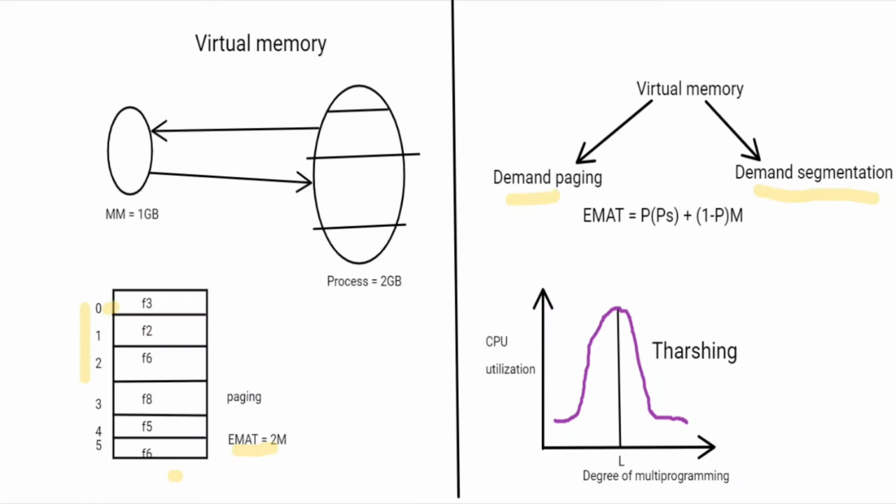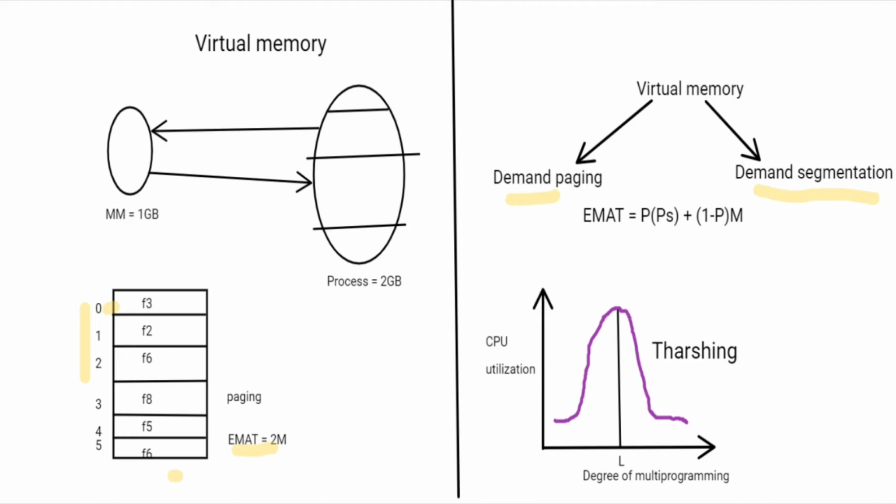Now let's see what is the main difference between simple level paging and virtual memory. In simple level paging, every page of a process is placed in one or another frame of the main memory. The entire process, every page inside the process, is placed in the main memory. Whereas in virtual memory, not every page of a process is brought to the main memory. A part of the pages, or the required demanded pages, are brought from the secondary memory to the main memory. Let's say, for example, the CPU generates a request for page 3. We simultaneously bring page 2 and page 4 also to the main memory from the secondary memory. This concept is called locality of reference. We bring nearby pages, so that the CPU might demand the nearby pages the next time. So this is called locality of reference.